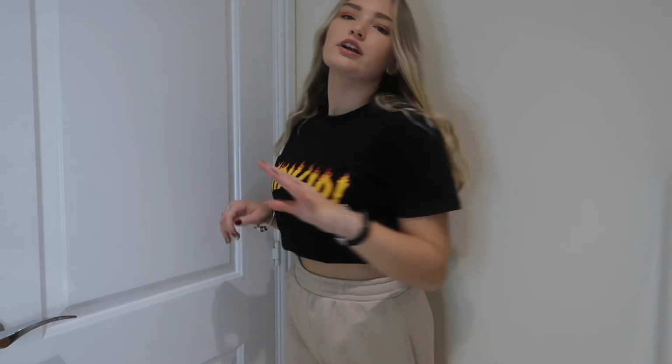So this is the next outfit. What are we all thinking? I've just gone for these trackies that I had on at the start, which are Miss Pap again, as you already know. Really comfy, gorgeous, absolutely love them. And then this top is from I Saw It First. It's a Baby Girl top. It's actually full length, it comes down to like here.